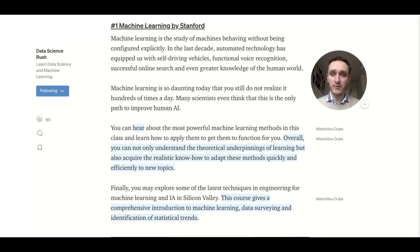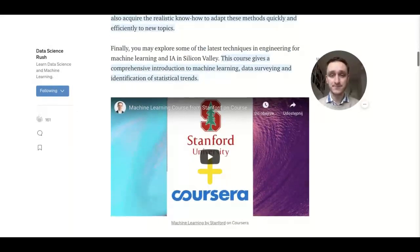My top number one is the course Machine Learning from Andrew Ng from Stanford. This course basically started Coursera as it is right now — Andrew Ng is one of the co-creators of Coursera. It's still a really good course for anyone trying to get into machine learning. It's more on the mathematical side, with less coding and more focus on how the mathematics of machine learning works, but it covers all the fundamentals and you should really try it, even if you're not into machine learning that much.